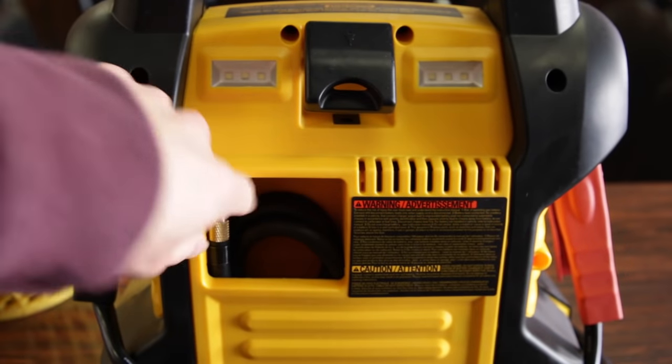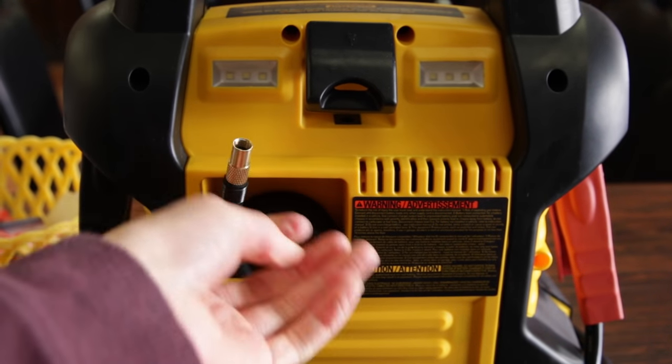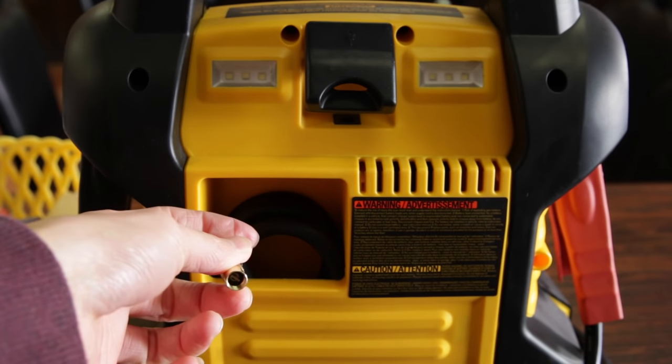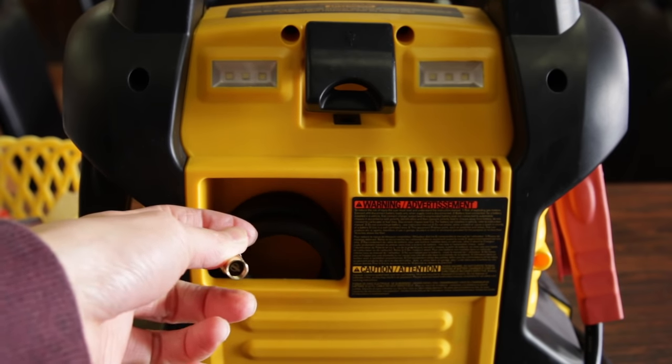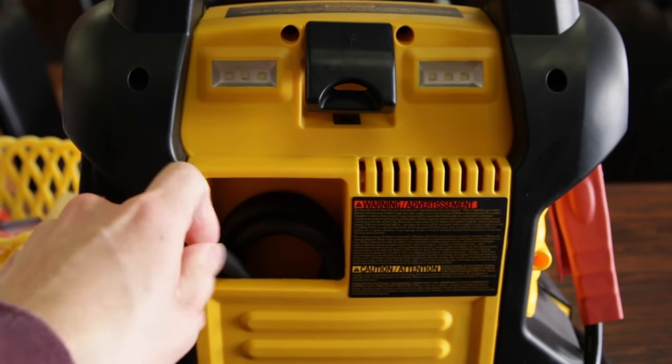Speaking about the air compressor — here is the air compressor hose, and it's pretty simple to work with. You screw this onto your tire, hit the air button to turn it on, and hit it again to turn it off once you reach your optimum PSI setting, which you can check on the digital display on the front of the unit.